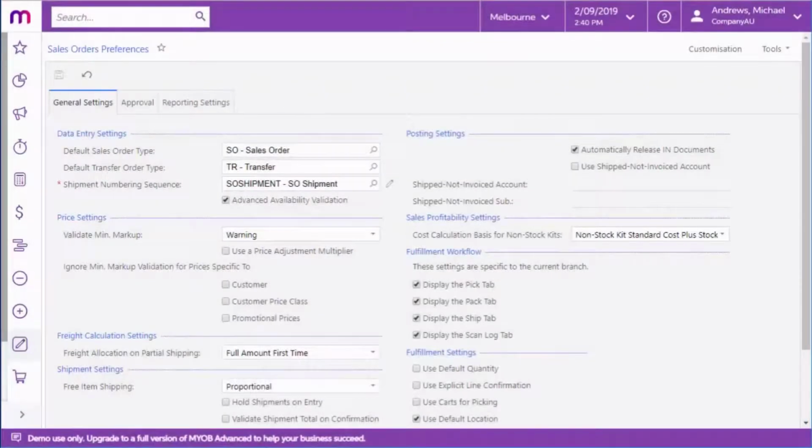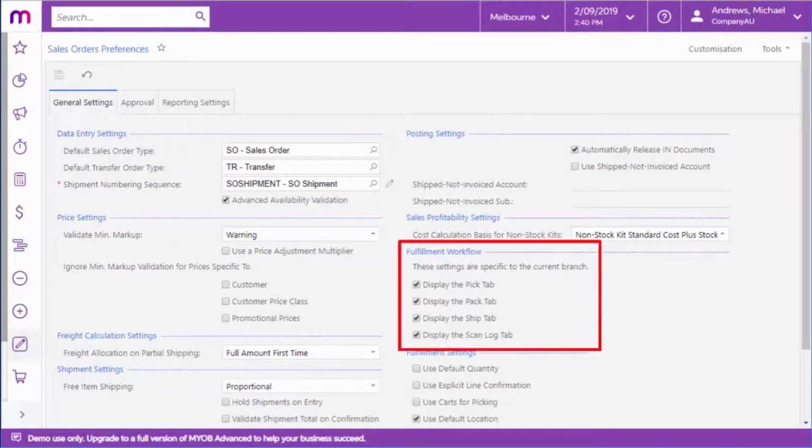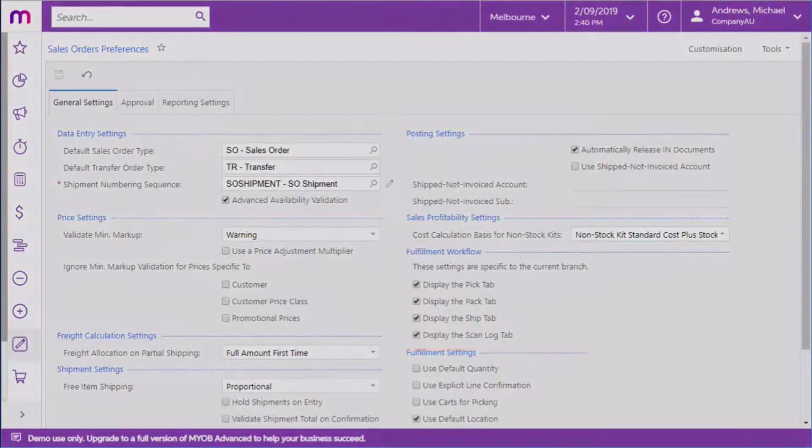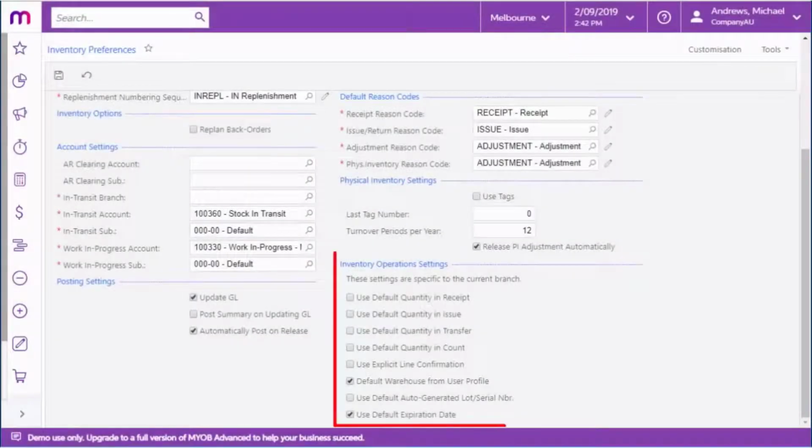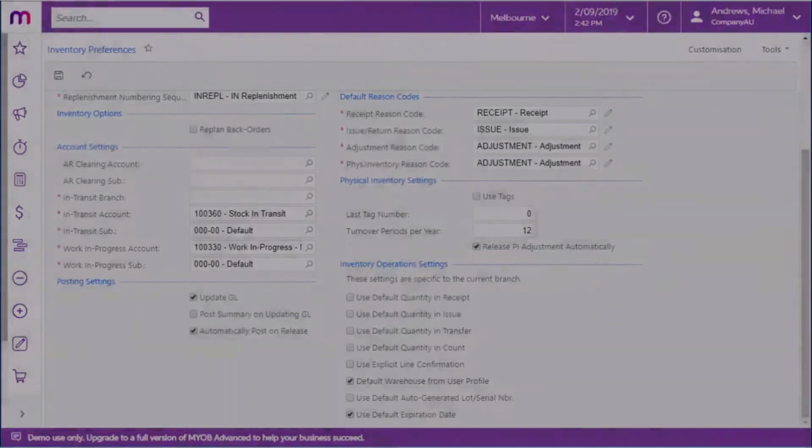The workflows we've seen here show just some of the possibilities for automating warehouse operations. Depending on how your system is configured, you can add or skip steps in the process so that your automated warehouse operations include only those tasks that apply to your organisation. The three preferences screens that apply to warehouse operations, Purchase Order Preferences, Sales Order Preferences and Inventory Preferences, contain options that let you turn various modes on and off and set default values.